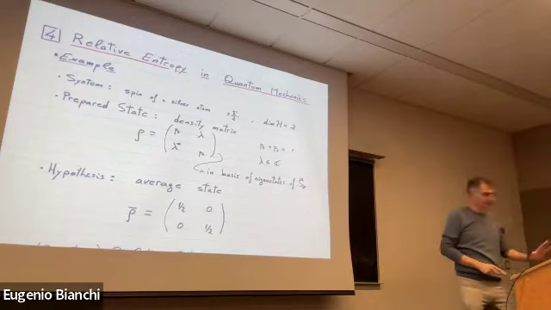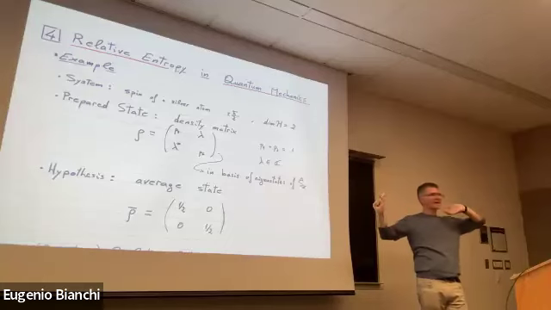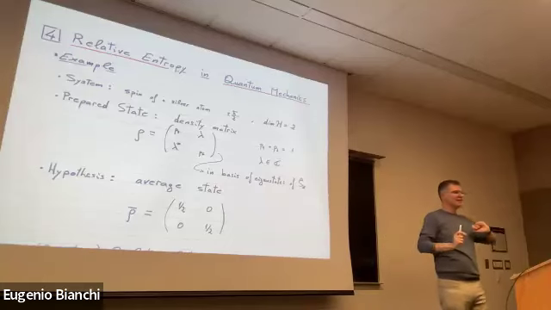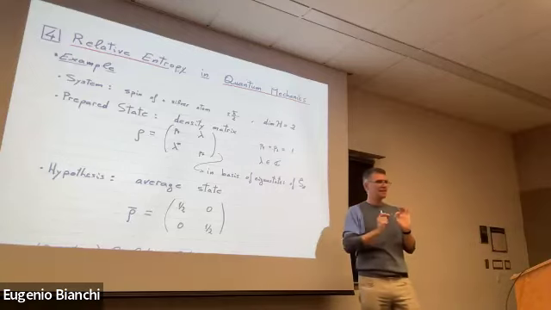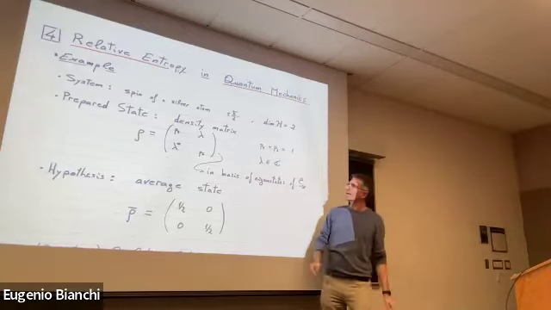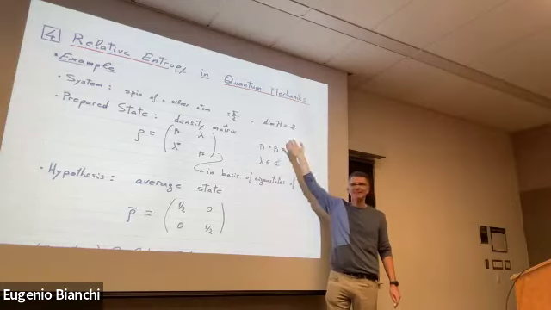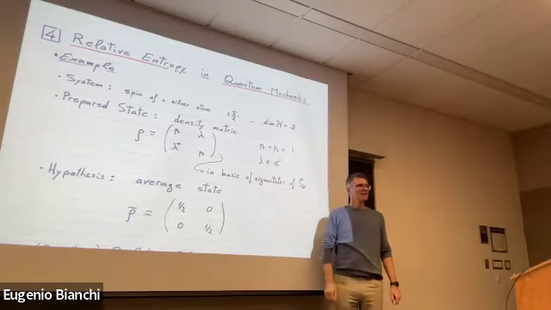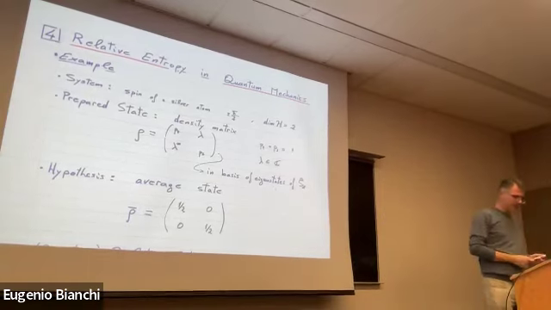Okay, so last part, relative entropy in quantum mechanics. I'm going to take an example that in this course we have discussed at length. As usual, the computation is easy, it's immediate. In fact, in many ways, quantum mechanics is easier than classical mechanics. You don't need to know measure theory, you just need to know matrices. But physically, there's something highly non-trivial that I have to clarify.